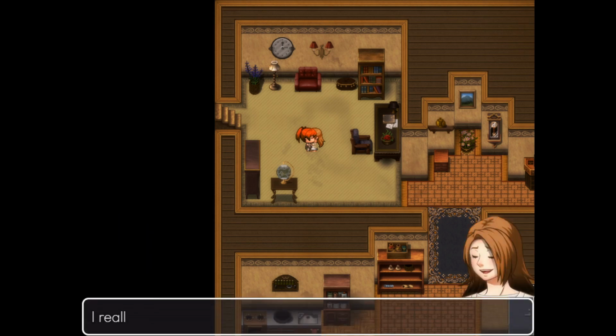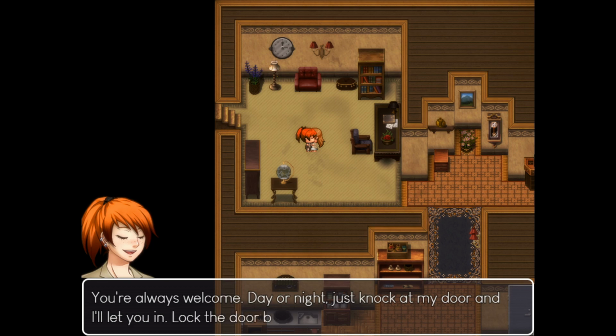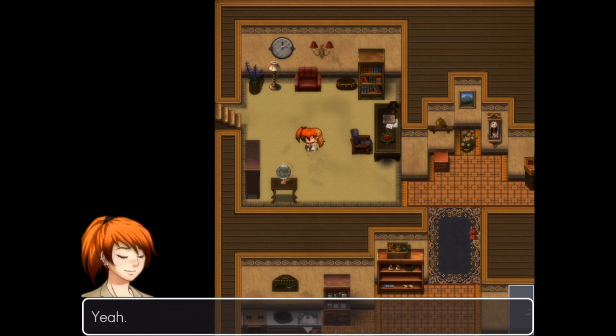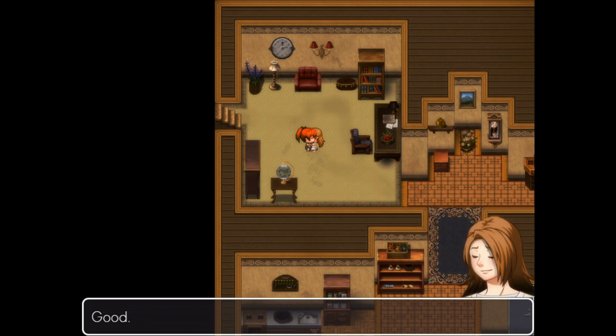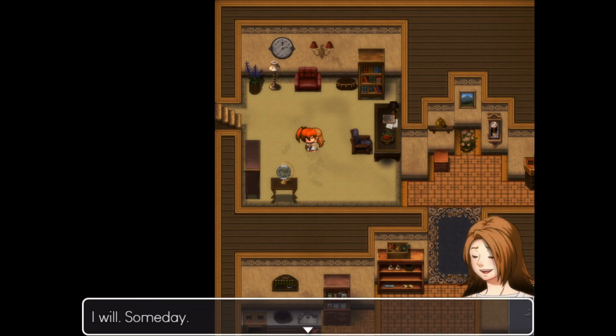It's alright. I really want to visit you sometime. I know. You're always welcome, day or night. Just knock on my door and I'll let you in. Lock the door behind you, so you never have to leave. You have fruit at your place? Yeah, in a bowl. Good. You should really do the same. I will, someday.